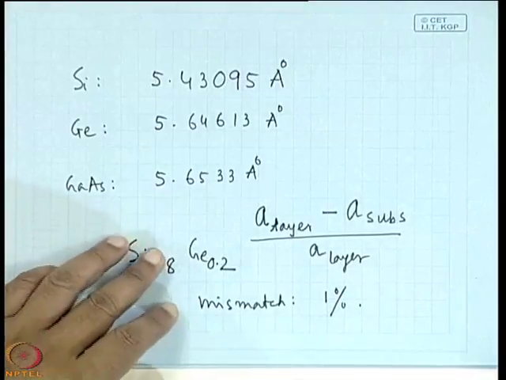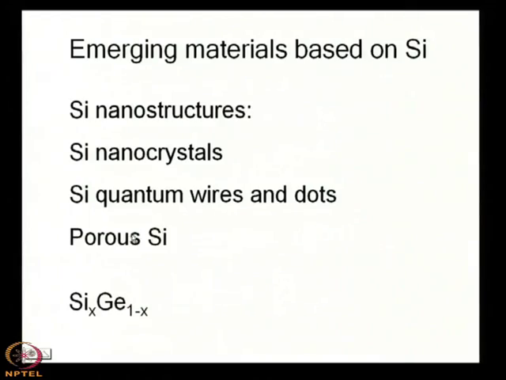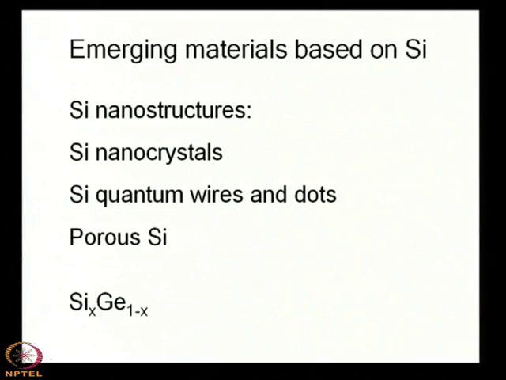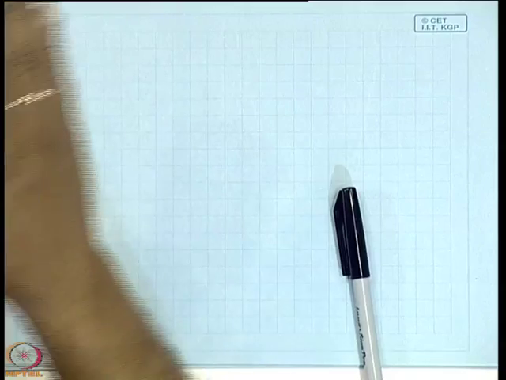Another important aspect is the porous silicon, and there is a technique using which you can fabricate porous silicon. You take a silicon wafer and you metallize on one side. Say this is a silicon wafer and this side is fully metallized. Metallized means you can use aluminum.